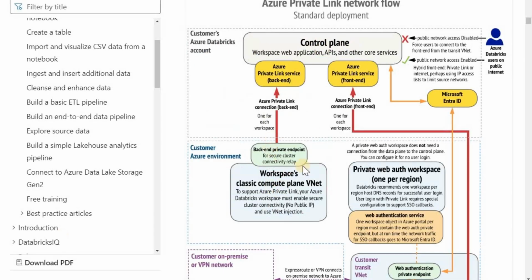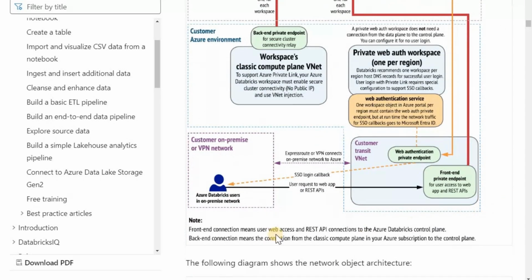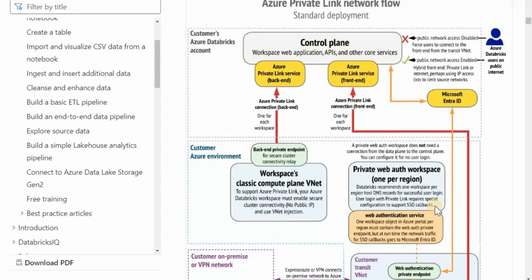Let's look at this diagram here. If you see here, we have this control plane, and anyone trying to access now has to go through this VNet, and we have created a private endpoint to this VNet so that a secure connection can happen. And your customer Azure environment is where you have the data plane.